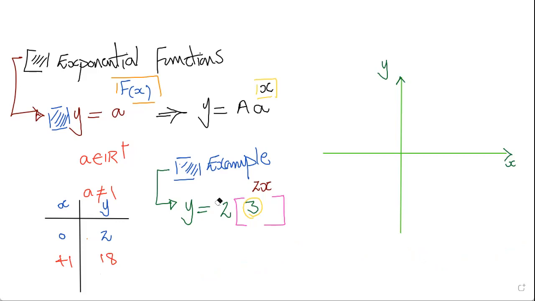Now, the next step is we need at least 3 points. Let's find the third one. Normally the third one becomes a kind of symmetry with respect to the 1. That's right. Thanks, Elisa. We choose -1. What is y if I just put -1 there? We said that then we have y. If x is equal to -1, what is that? It becomes 2 as a coefficient, multiplied by 3 as the base, with exponent 2 times -1.